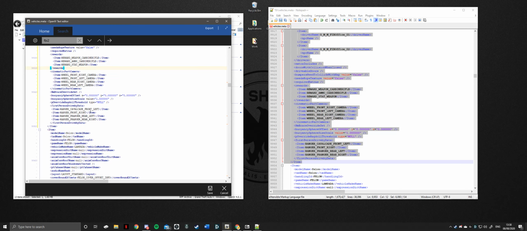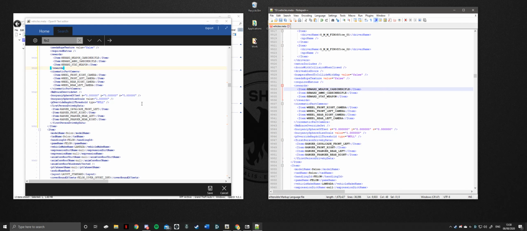Once you've done that, you're finished. That's it. You've successfully copied a meta entry from one file to another file, and that's all. You then just repeat this exact same process for any of the vehicle files, any of the vehicles meta entries, such as sheriff, police, police 2, whatever replacement vehicle you've got. You just rinse and repeat. Okay.